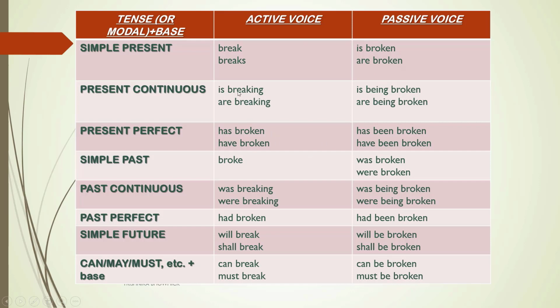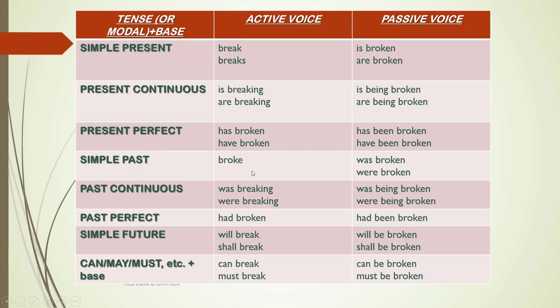Okay, and the same thing will happen in the case of present continuous. If it is written as is breaking, it will be changed into is being broken. Are breaking, are being broken. In present perfect, has broken changes into has been broken. Have broken changes into have been broken.